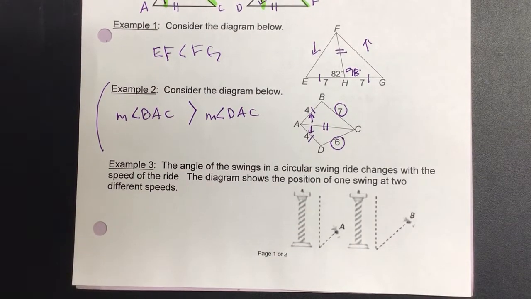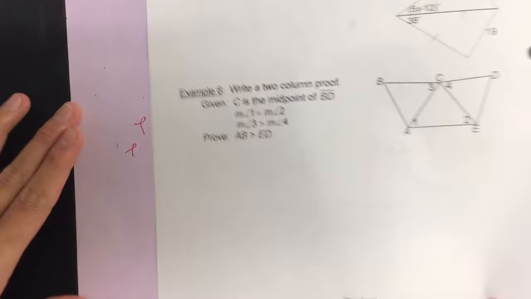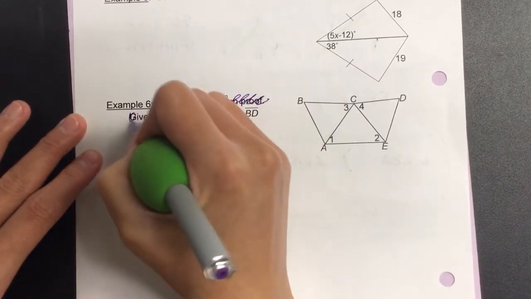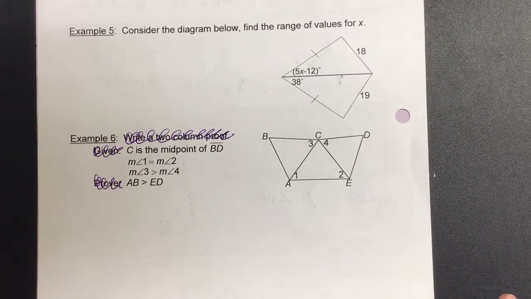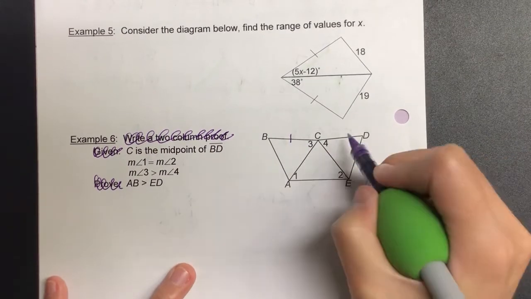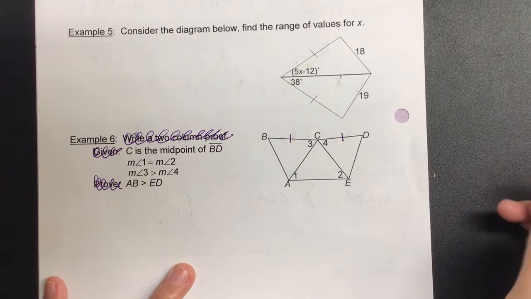All right, let's go on to the back, and I want to look at the last one and then the middle one. So on the back, and no, we're not going to do a two column proof. We're just going to analyze what is happening. It is a good practice. So here we go. C is a midpoint of BD. So I know BC is what to CD? Congruent. And then it says angle 1 is congruent to angle 2.